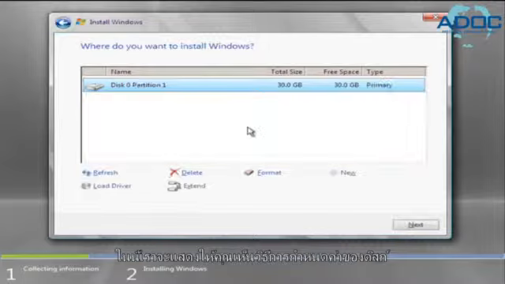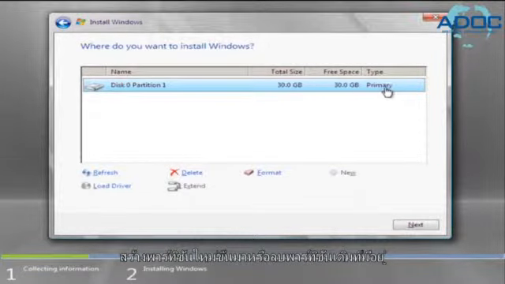Here we show you how to configure the disk, create new partitions or delete partitions.